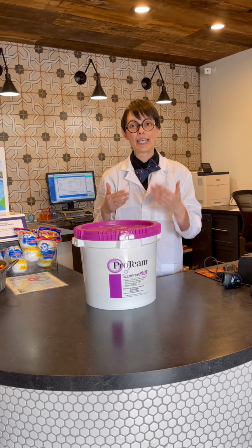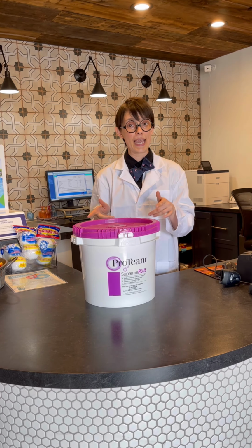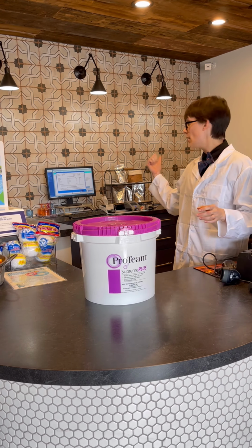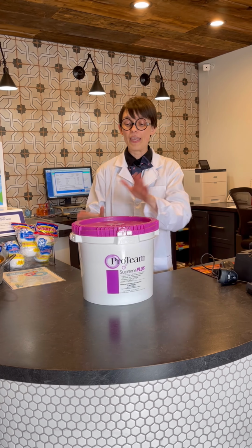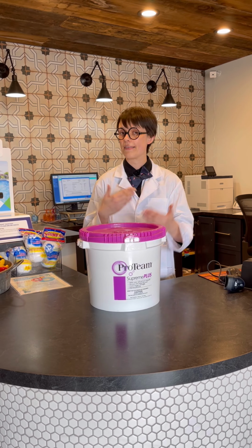When you finally get your alkalinity and your pH in range using muriatic acid and pH up, and again, we can help you get those numbers exactly where they need to be using our water testing stations at both locations that we have. This will be put into the water right after that, when everything is perfect. And you put in half of the total dose, you run the system 12 hours, and then you put in the second half of that dose, run the system another 12 hours.